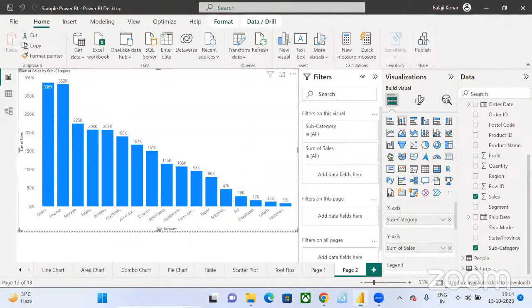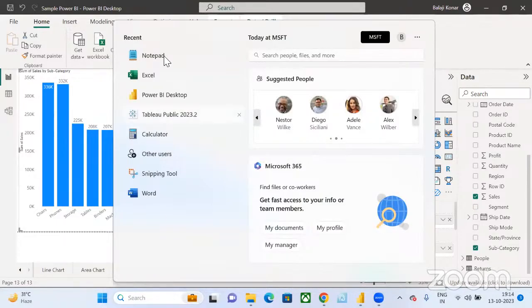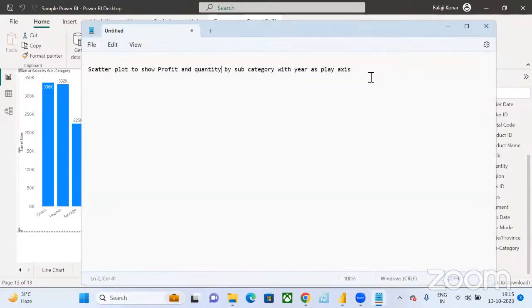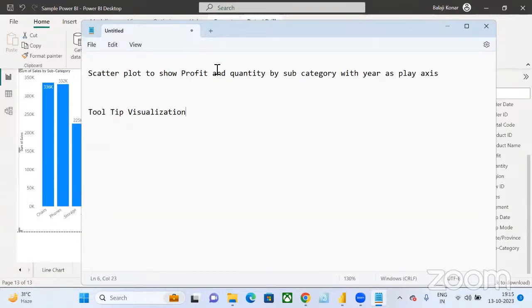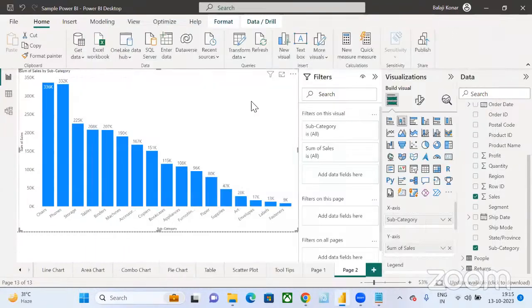This is called a tooltip visualization. Let me open my notepad. This is called a tooltip visualization. Okay, so let's see how to create a tooltip visualization.